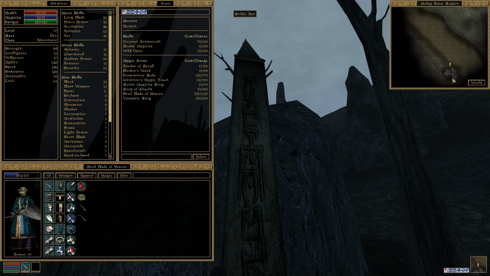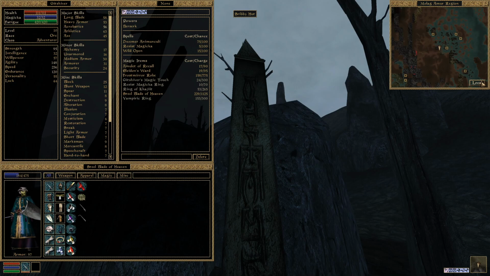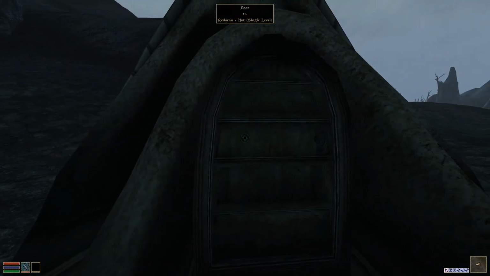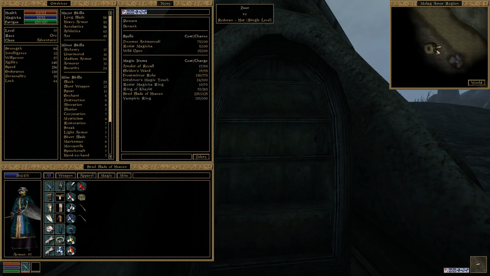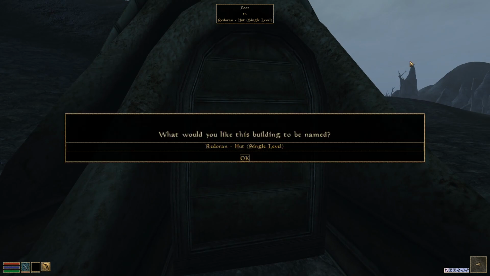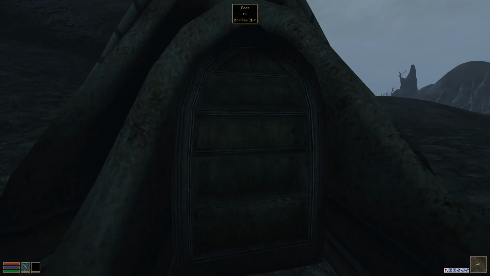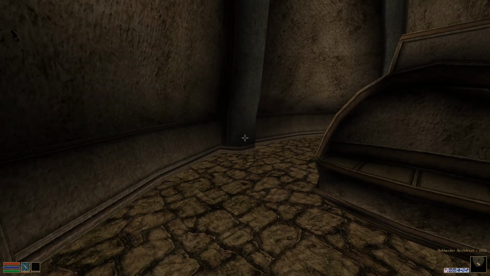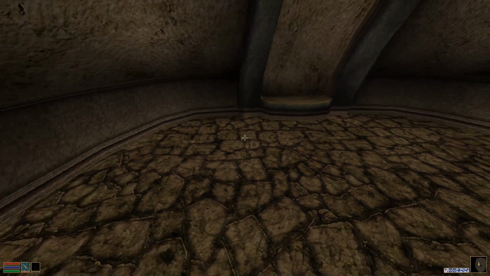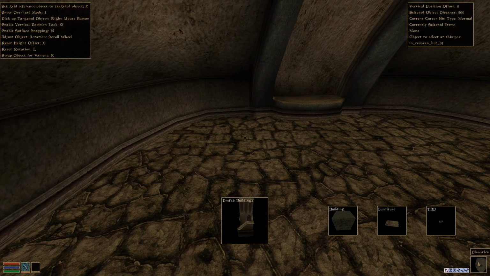Now, you can't see the house now, but I don't think I have to fully exit the game or anything. If I just quick save here and quick load back, and we take a look at our menu, you can see the hut's been added to it. You can do the same thing with the hut that you did with the settlement. Name it Scribby Hut. Now let's go in and take a look. As you can see, it's just a basic Redoran home.